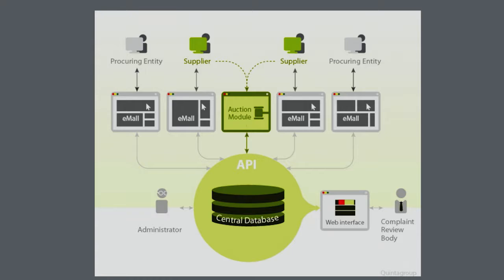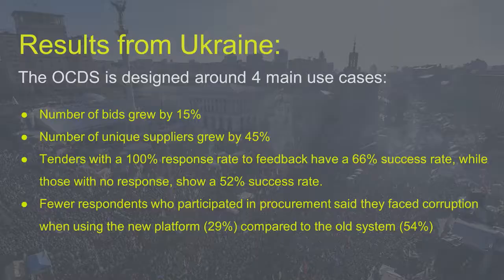But actually, it's because they've gotten better at understanding the actual market value of what I'm purchasing. I think that's something, especially when you look at the savings indicator we're seeing, it's very complex, no? Because if you start with a high estimate price and the price is low, you have huge savings, but it doesn't really say much. So we try to go away from the savings indicator when we look at what you can do with the data. That's been really successful, but more interesting is the number of bids overall grew by 15%.